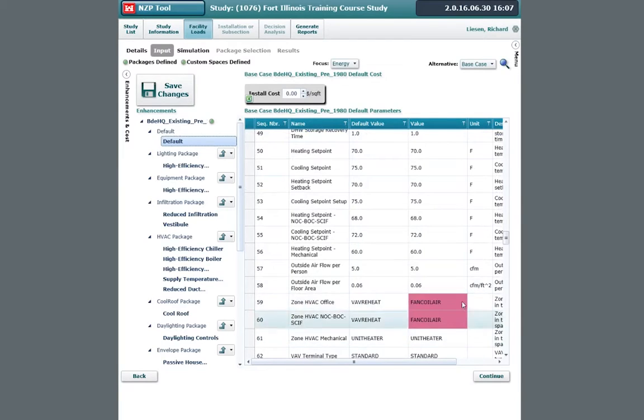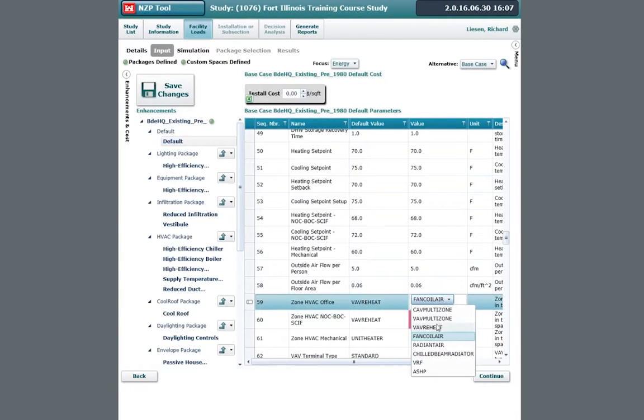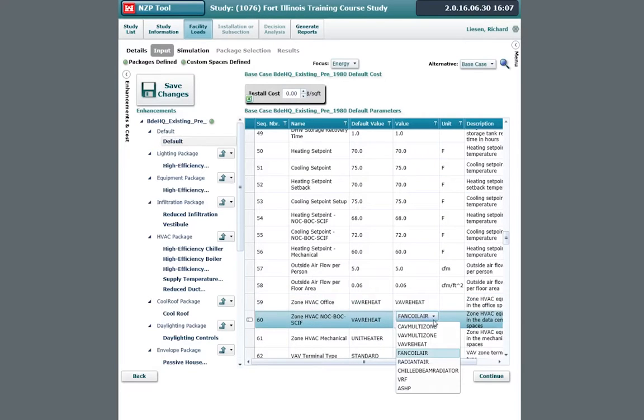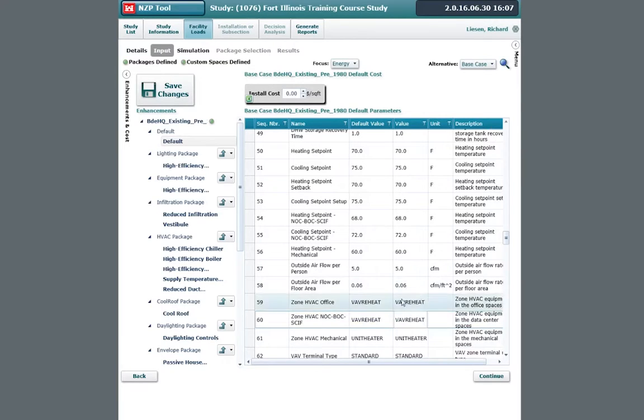or they might have upgraded this. We don't know. Okay, so the base case is what they would have done anyway. But let's say they were going to now change this, they were going to upgrade the system and go to a VAV, so a more efficient system. This you could not do. You could not make these changes previously. So now I can make this into the VAV as my base case, and then go forward and add efficient equipment in my alternatives. Or it may have not gone quite as efficient, and I may have wanted to change it to VAV in, let's say, the better case or the best case.